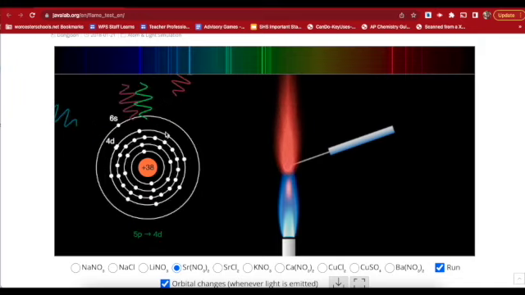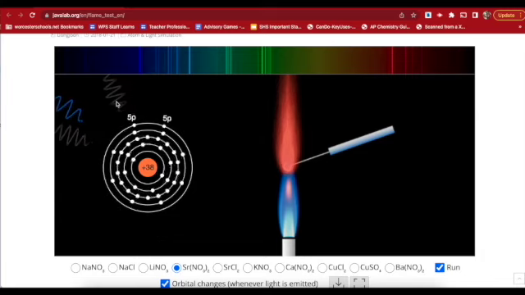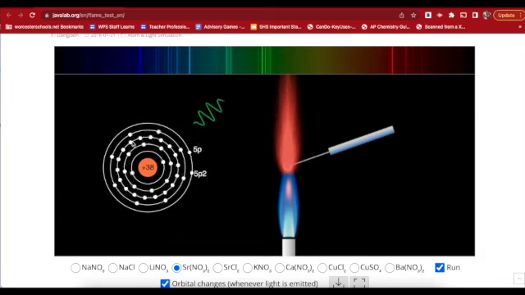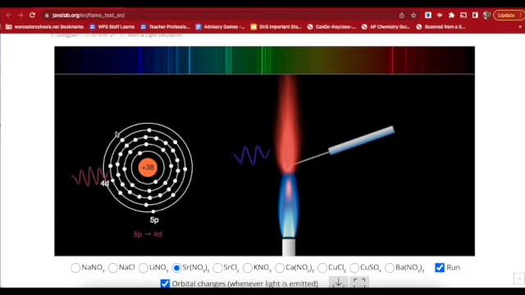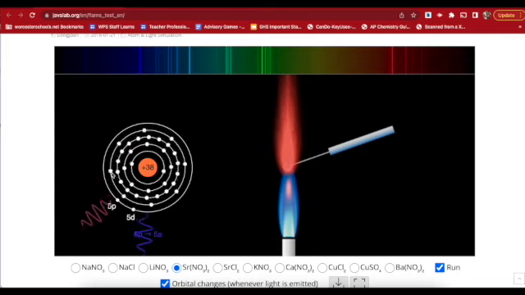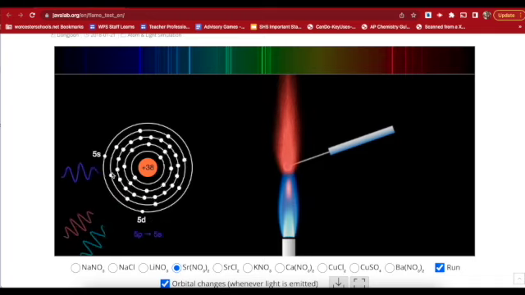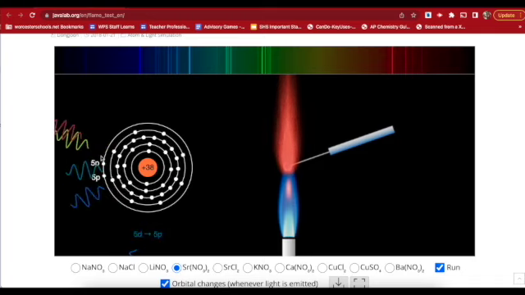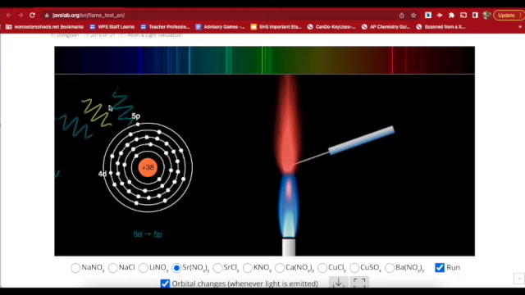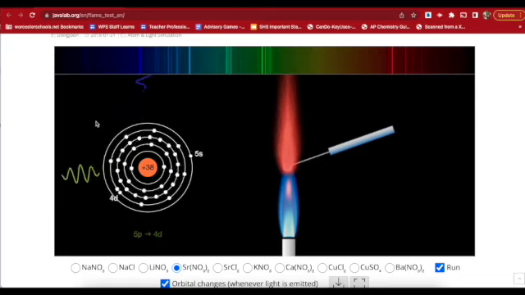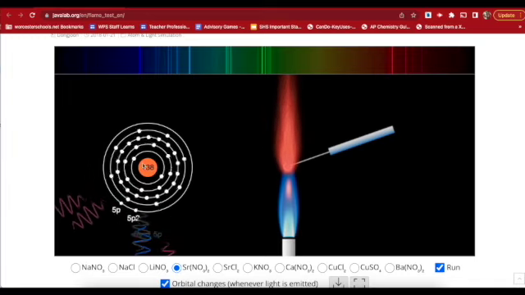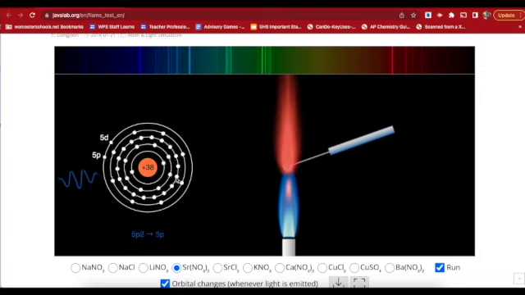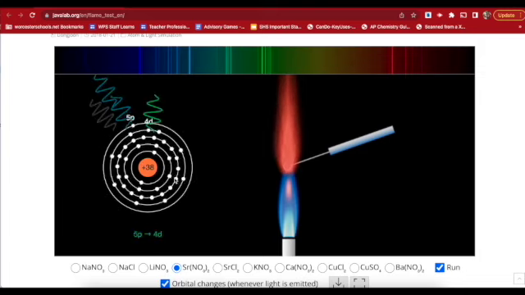Now, these waves of different colors coming out of the atom represent the different wavelengths of light that the atom is emitting. So these are those reds and those greens and those blues and those purples that create this red color that we see. Now, why is that happening? Well, you'll notice that every time a wave of light of different colors is pushed out of the atom, something is happening with the electrons.